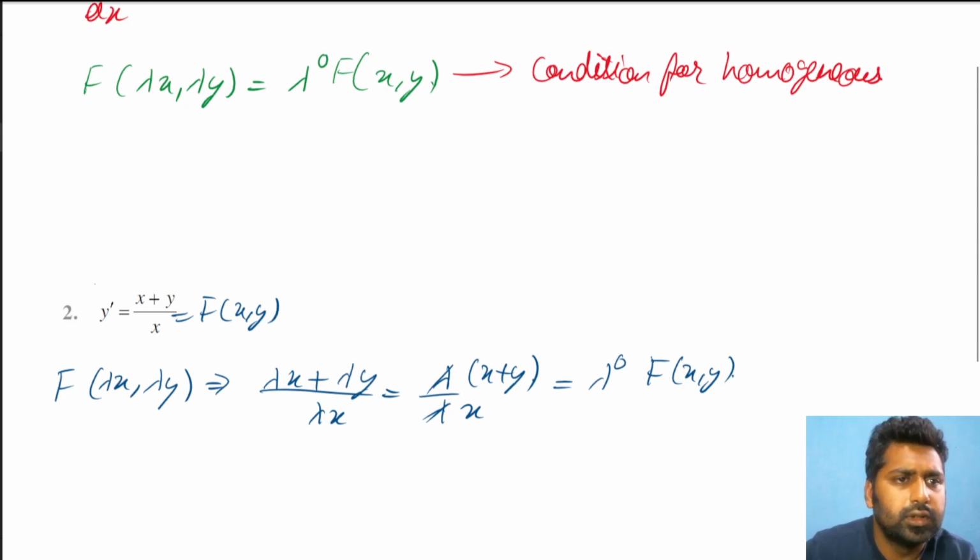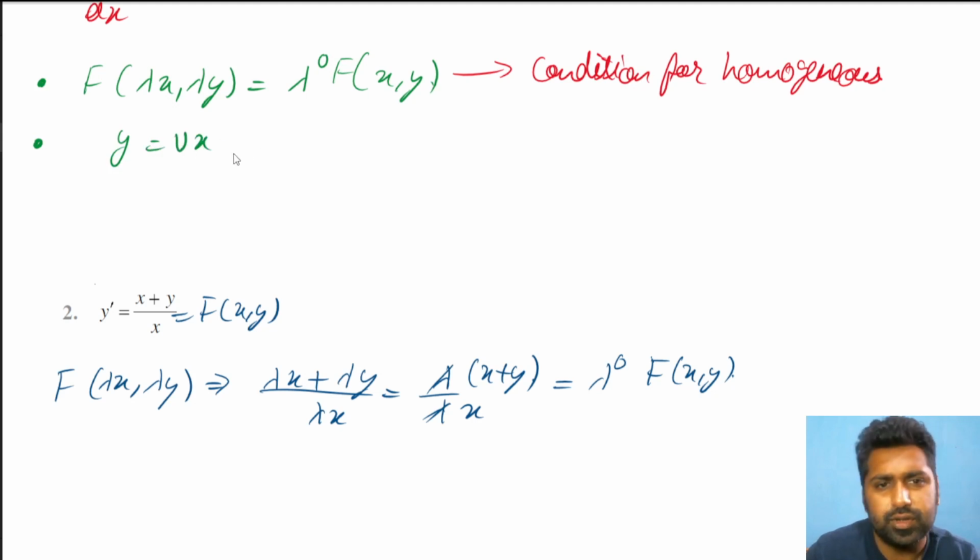Now in order to solve the homogeneous equation, you have to do one substitution. Again, learn that this is the condition of homogeneous. y is equal to vx. This is a substitution you need to make, and interestingly this homogeneous equation will turn to a separating variable case that we have already discussed. If y is equal to vx, your dy by dx will be equal to, differentiating this by the product rule, x times the derivative of v, which is 1, then multiplied by v as it is, plus x dv by dx.